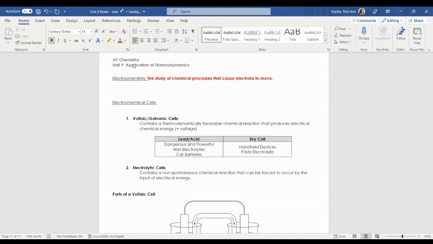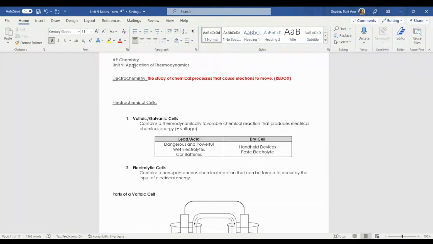And if you think about what reactions we have talked about already that have caused electrons to move, what type of reaction from Unit 4 did we learn quite a bit about where there were electrons moving? We talked about those with redox reactions, actually. So electrochemistry deals with a lot of redox reactions because in redox reactions, of course, you have the reduction side of it, which is a gain of electrons, whereas oxidation is when something loses those electrons.